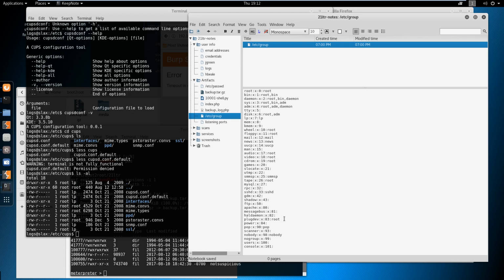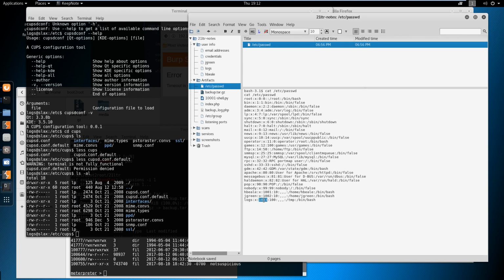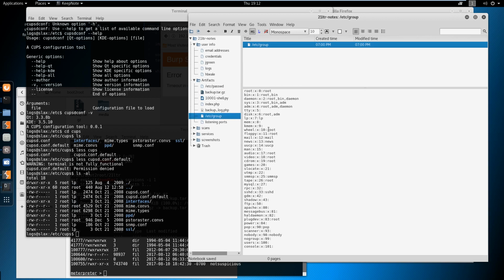There's no weird groups or group memberships, so I don't know how much that's going to help us. Logs is in group 100. Both HBL and J Green are in group 10 as their default, so they're in wheel, which is good to know. I'm in users. Was there anything useful for that?